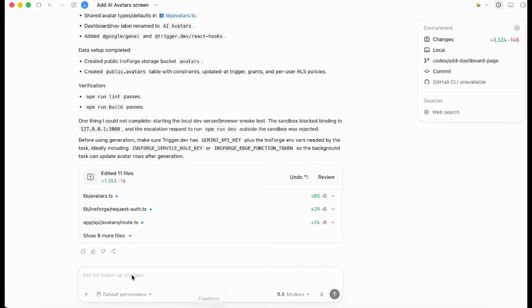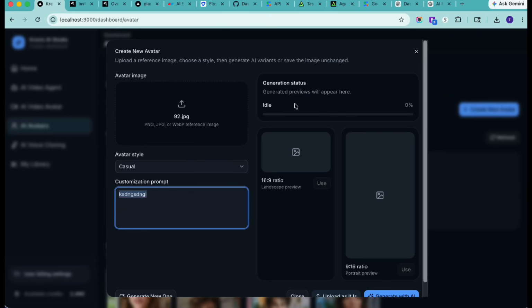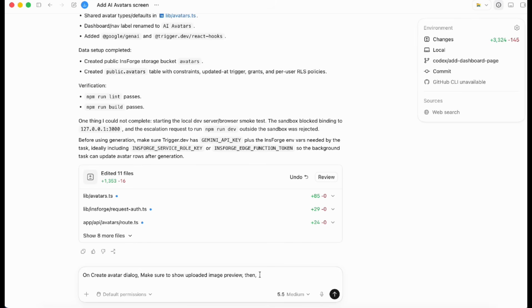So inside this we'll say: on create author dialog, make sure to show uploaded image preview, then don't show generated image preview placeholder or progress placeholder before generating the images.